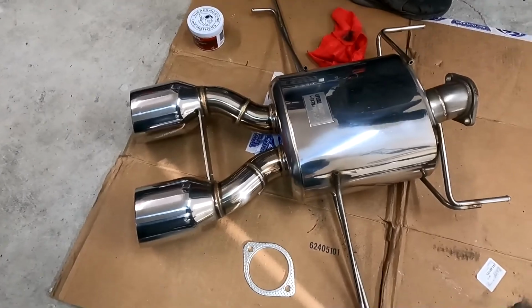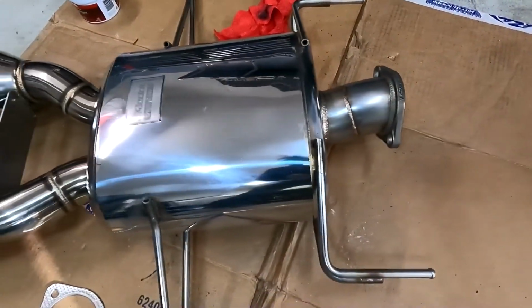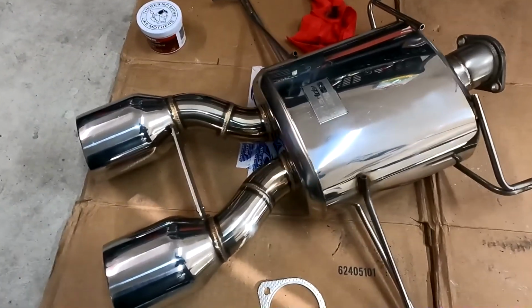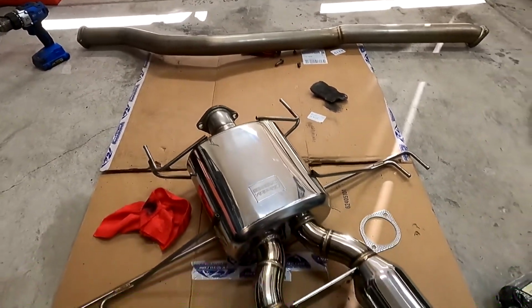Alright guys, as you can see, we took a little bit of the steel wool and the polish and put in a little bit of elbow grease into trying to get this cleaned up, and this looks very immaculate for just the little amount of work we did. We're going to finish cleaning the rest of this off camera, and then after that we're going to get ready so we can actually do the installation of the exhaust.